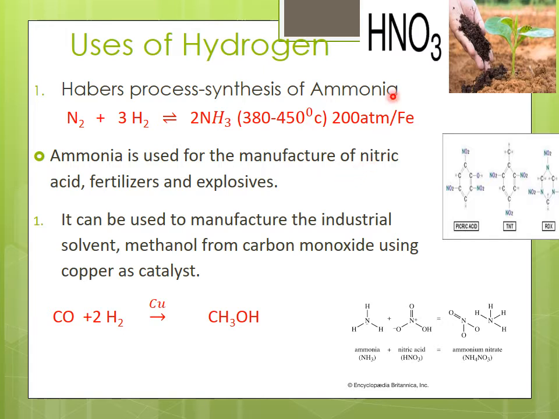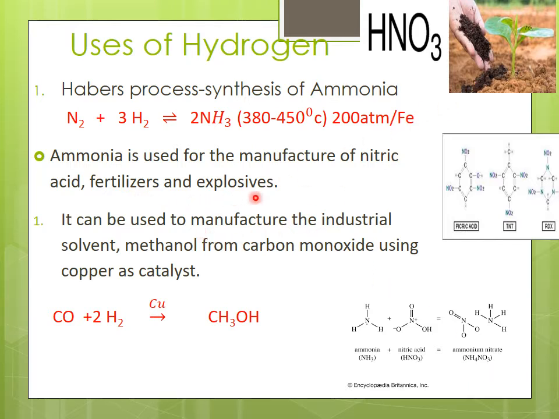You know nitric acid has the formula HNO3. So nitrogen is there. From ammonia we can obtain this nitric acid. Likewise, it is used to prepare fertilizers. Fertilizers I have written as nitrogen compounds, nitrates. One example is ammonium nitrate. This is one fertilizer. This ammonium nitrate is obtained by treating ammonia with nitric acid. When these two combine, you get NH4NO3, ammonium nitrate, a very good fertilizer.